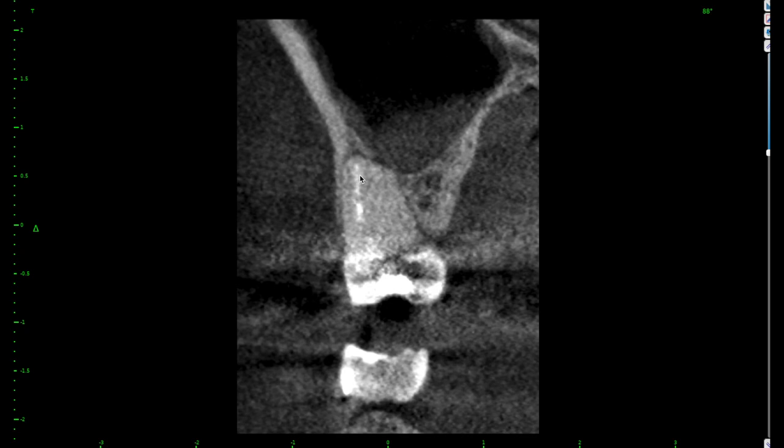This little line right here. So this is our buccal plate, palatal plate. This is our maxillary sinus. This is MB1. And look at the width of this root. It's fairly wide, and that alone just gives me a huge sneaky suspicion that usually there's going to be an MB2 most likely. And here's that MB2 canal.